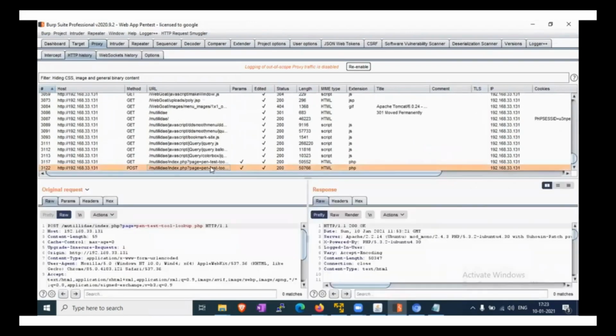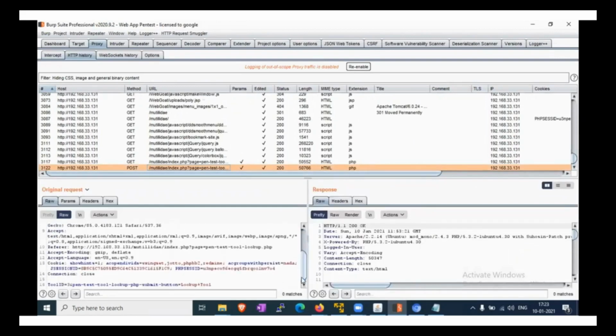For the pentest tool, we have to check the POST request. Okay, this one. And in this request, we have a tool ID here. So this is our request, and this is our response.